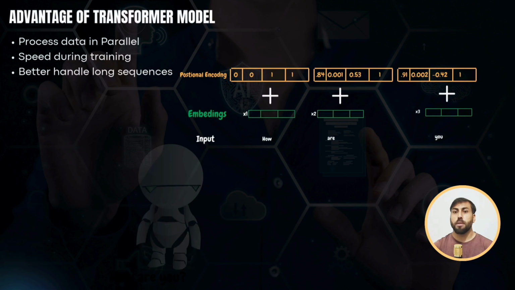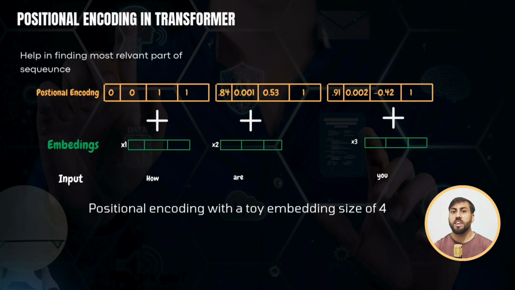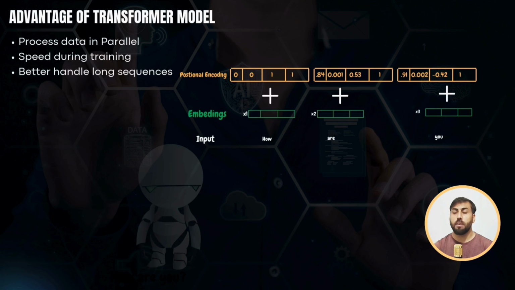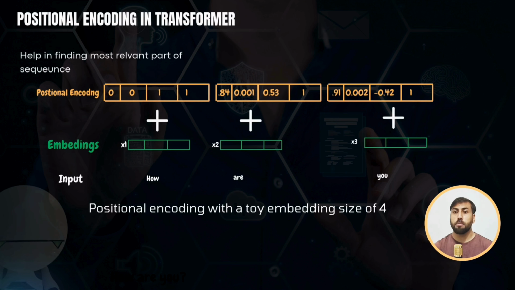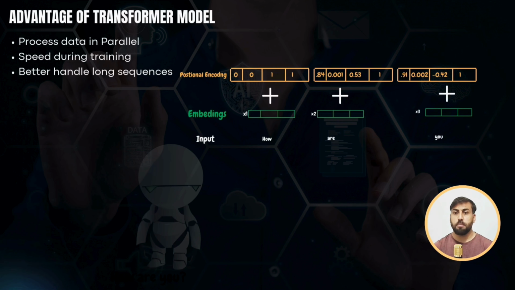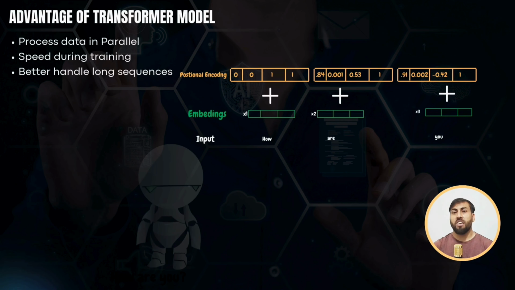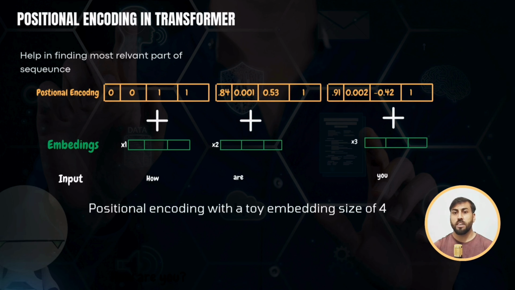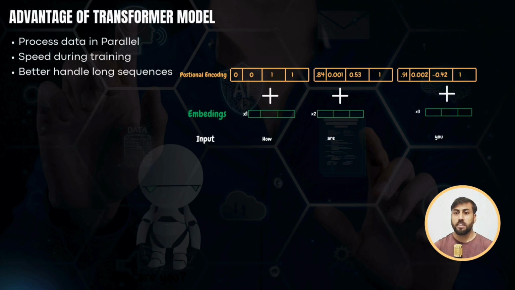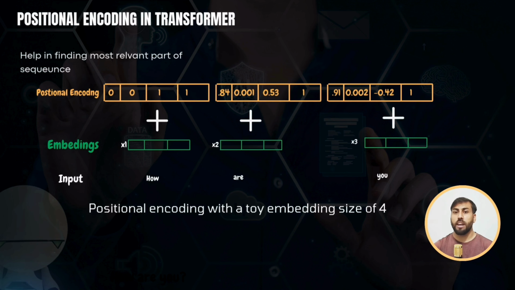To recap, transformers have a few big advantages over RNNs and LSTMs. They process data in parallel, which speeds up training tremendously. They are also better at handling long sequences and can capture complex relationships between words, making them perfect for tasks like translation, summarization, and generating realistic text. In fact, transformers are the brains behind many popular applications you use today, from Google Translate to advanced language models like GPT. Their ability to handle context makes them incredibly powerful and versatile.